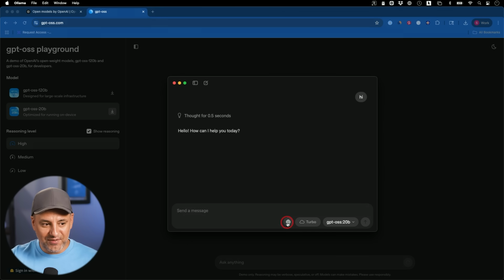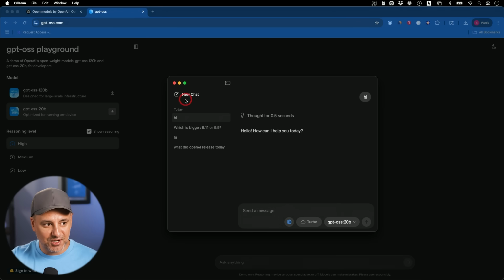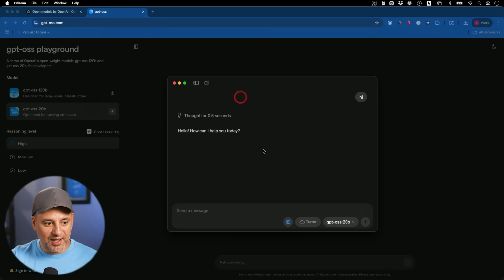Now, they also have a web search function right here. Right now, it's not working very well, but I think that's just because it just came out. But you could turn it on here, and you just have to make a free Ollama account in order to use this function. And then you just type in any text prompt, and any previous text prompts will appear over here. It's going to be very limited as far as the functionalities you get inside of ChatGPT, like file upload and all that type of stuff right now.